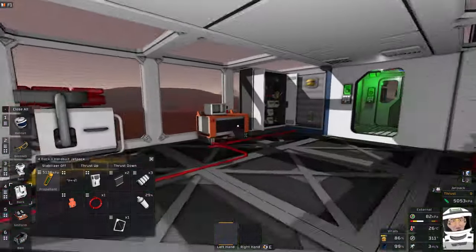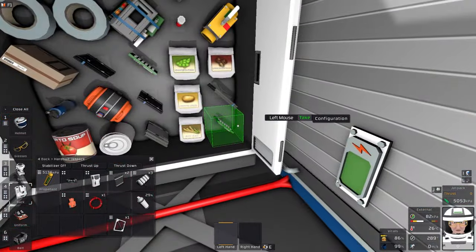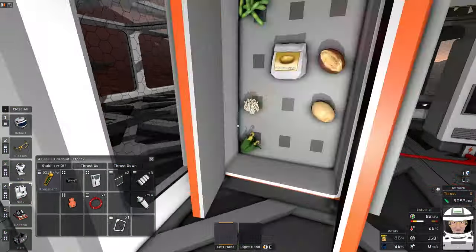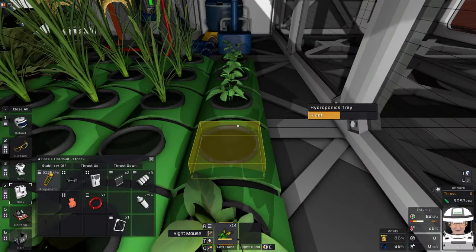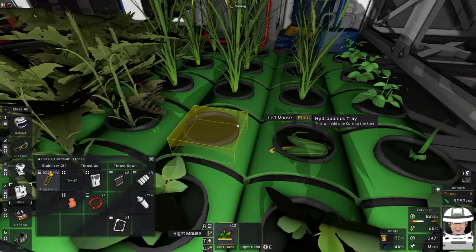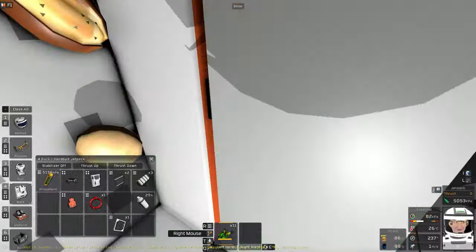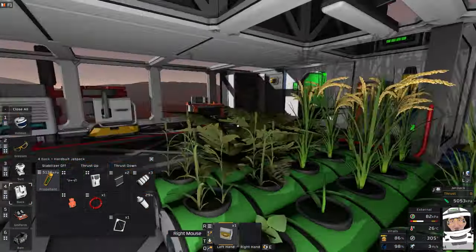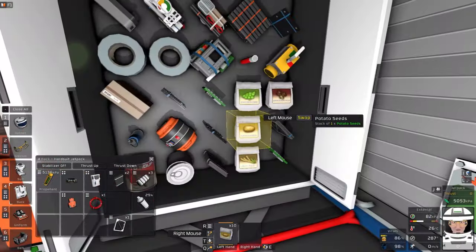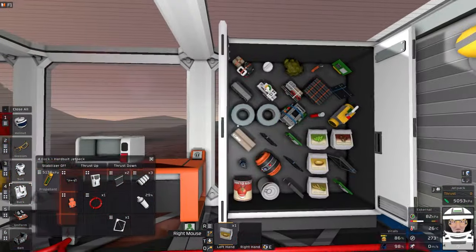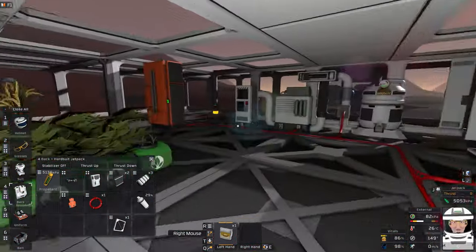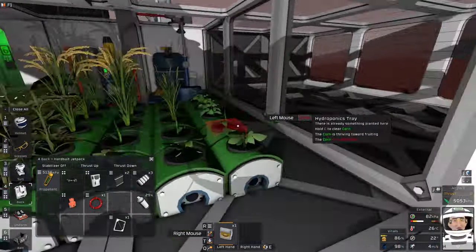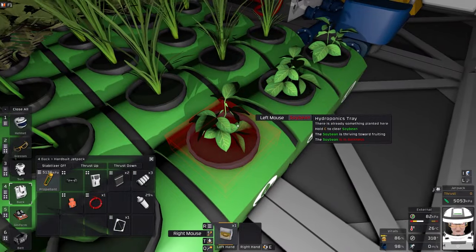I think I've got some more corn seeds over here. Have I got enough? No, I haven't. I don't have any corn seeds. So I'm going to have to use these corn. Maybe I picked them a little bit too early. Ooh, climbing the fridge. There we go. Now we'll put the potato seeds over here, just to keep things together. I need to move this so I can make more space, but to do that I need to open out my base. Unless anything else is urgently ready, they're growing.